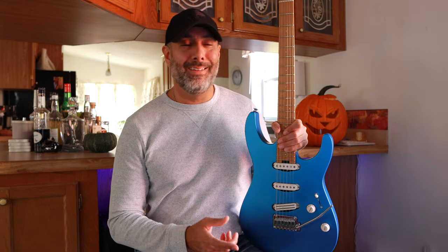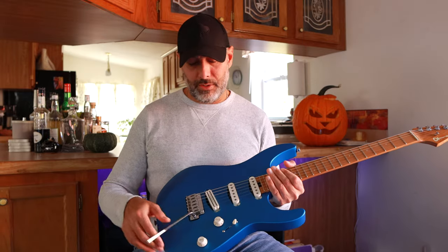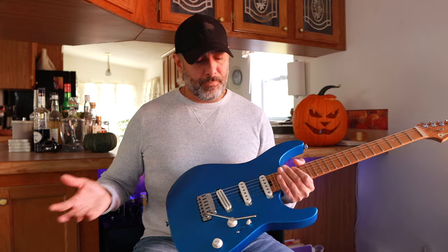Which one do you personally think is the most useful? Let's go over it again. You've got the bridge pickup angled in the opposite direction. You've got the fact that it's a single coil spaced humbucker. Did I say that right? I never know. That 2-point trim is just like butter. It floats. You can get the flutters, all that good stuff. The humbucker is nice. Personally, if I had a choice, I probably would prefer the HSS configuration, but they only offer that with the 24 fret, not the 22.